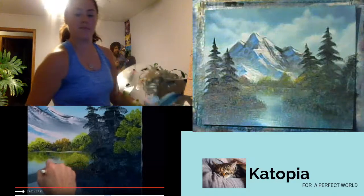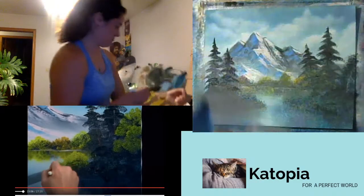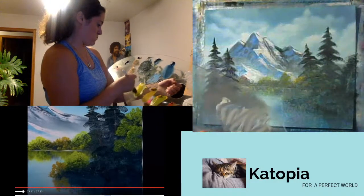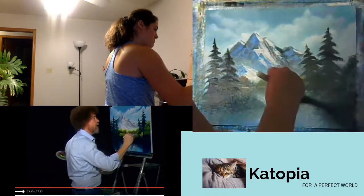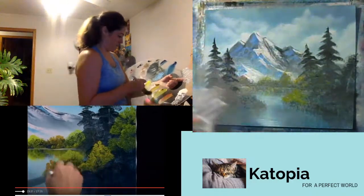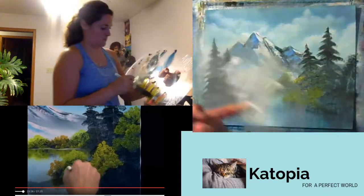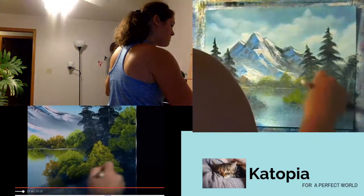There we go. Pick up a little bit of the yellow ochre. We can begin reflecting this right into the water. If your paint won't stick, if you have trouble making it stick, add the least little touch of paint thinner or a little bit of the liquid white. Either one. But work in layers, doing the bush or the tree that's the farthest away and coming forward. See how you can create the illusion of distance and depth? That easy.